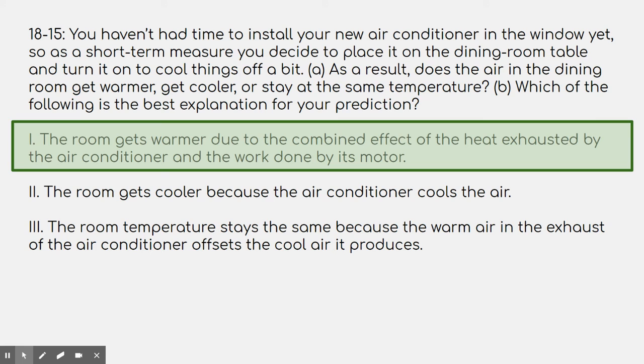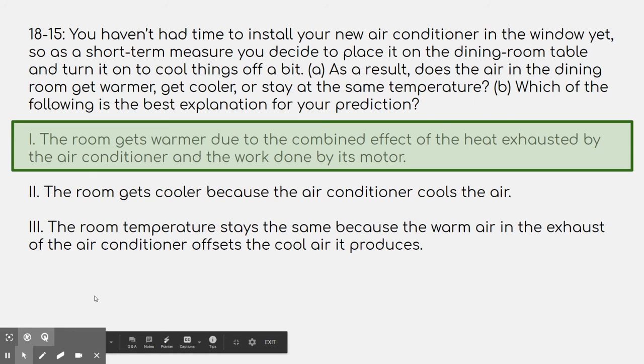So the air conditioning is going to take in the heat from the air, and then it's going to give that heat off again to the room because normally that heat would be given off outside. So it's taking in heat and giving it right back off. That would keep the temperature the same. But in addition, there is a motor running in order to keep the air conditioning going, and that motor is also generating heat. So not only do we have the heat that's taken in from the air and given back off in the room, but we also have the heat being generated by the motor. So that's why it would actually get warmer if you had the AC just sitting on the table where the heat was not being exhausted to the outside.